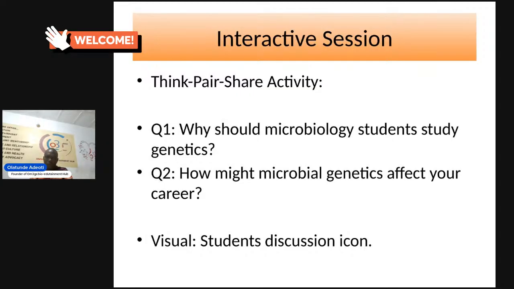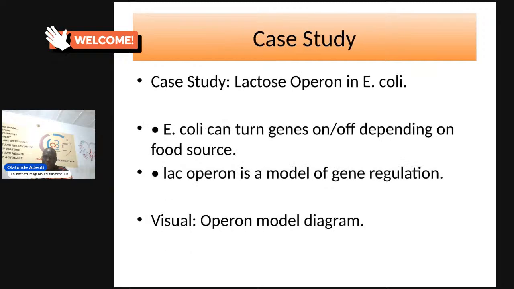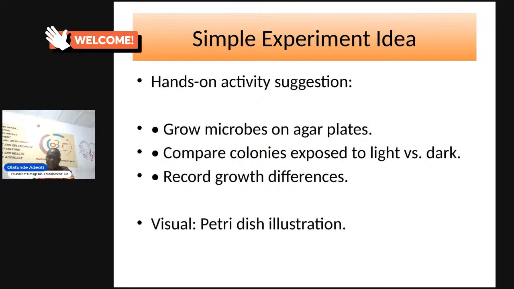So why should microbiology students study genetics? These are part of the puzzle that you should answer by yourself. Then how might microbial genetics affect your career? Then the case study is the lactose operon in E. coli. We are going to see more of this as we go on. This is going to be under gene regulation.